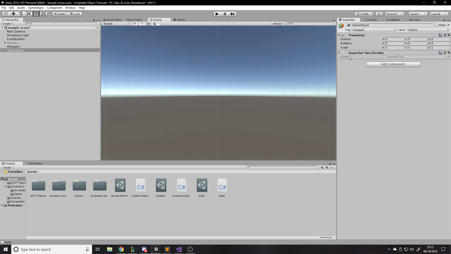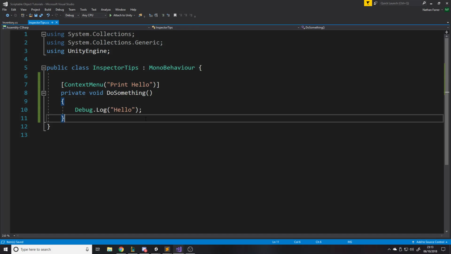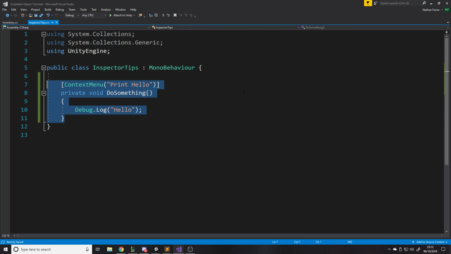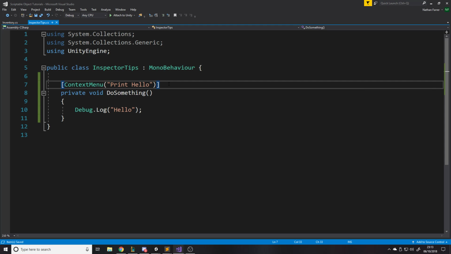Now obviously there's differences with functions and the parameters, whatever. But as you see, I've got a private function inside here which I can call in the inspector, which is nice. There will be some functions you want to do this for the sake of debugging. It just is really useful. So this is one I do recommend using a lot. Let's say you had a particular thing you want to add to your inventory, or maybe one for setting your level, increasing XP, like a cheat code thing. For the inspector, it'd be really good. So I do recommend using that. Just give it a name. That's the name of the command, and then the function you put it above is the function that gets called. So that is useful.